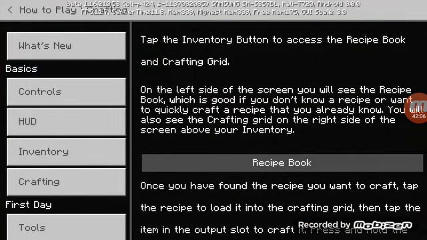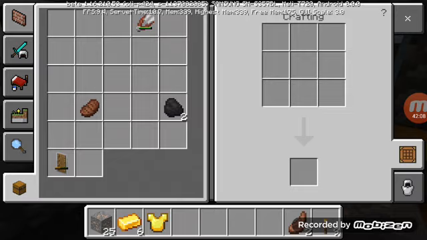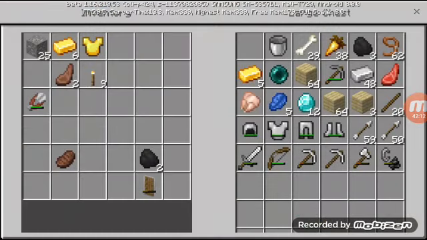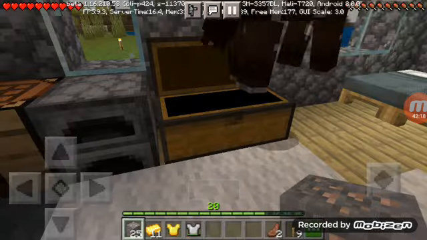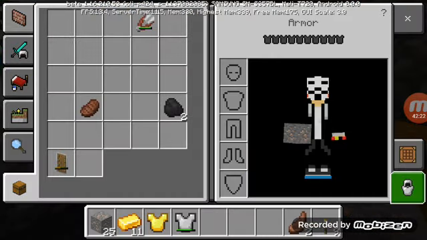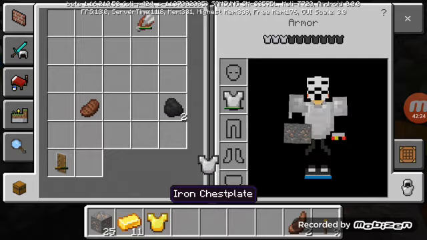I do not want to know how to play, although I really need tips on how to play. And I will need to come in this chest. Give me the rest of this gold. And I'll need this chest plate. So, oh my goodness, wrong thing. So, let me try the iron chest plate.